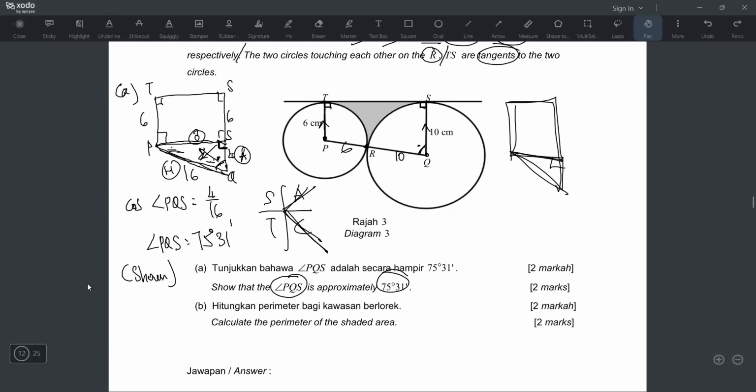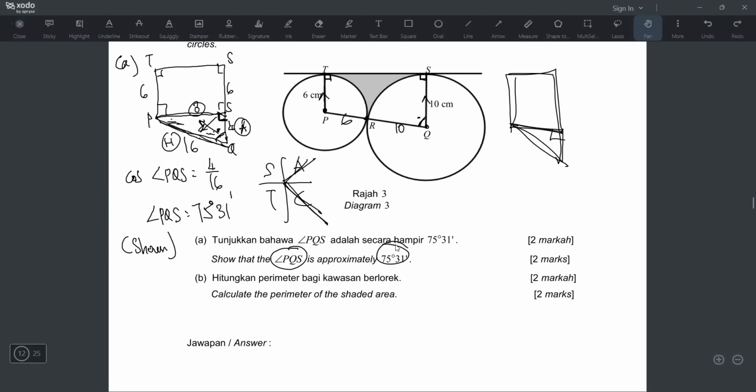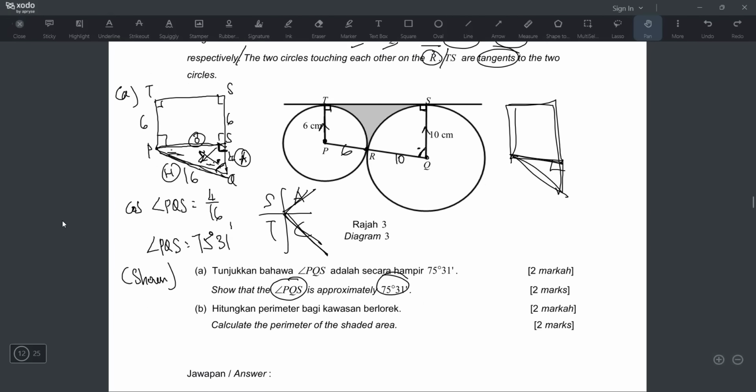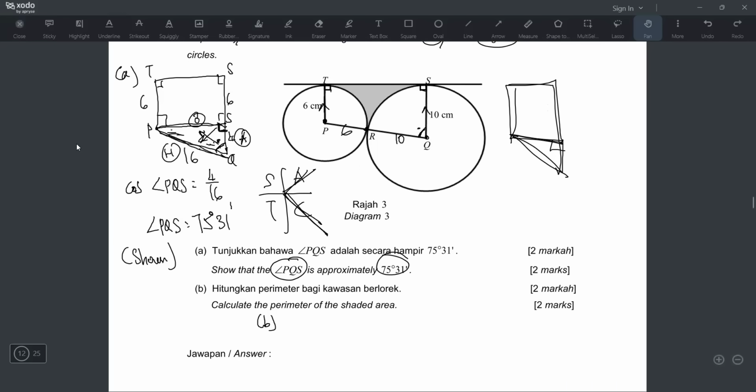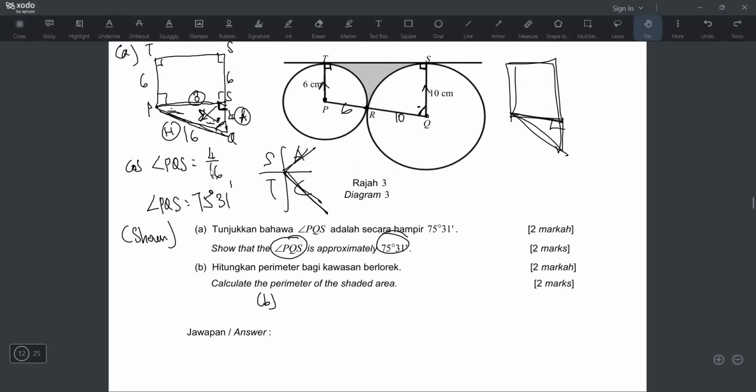So you have to know that also lah. And one more thing is you make sure you know how to do for degree minute lah. Because in all my videos, I always teach in degree minute, and this is why lah. Because I know sometimes the question will ask like that, and some students don't know. Every student knows how to do the decimal thing, but the degree minute, not all. That's why whenever I write all the angle, I always write in degree minute.